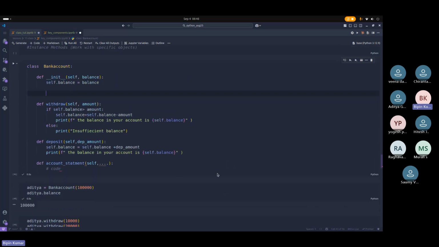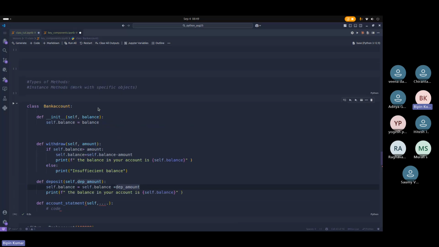Anything else? If you understand class, object, method, and instance variable, 50% of Gen AI will be complete. You can easily gather the other information, and you will easily understand Gen AI programming.